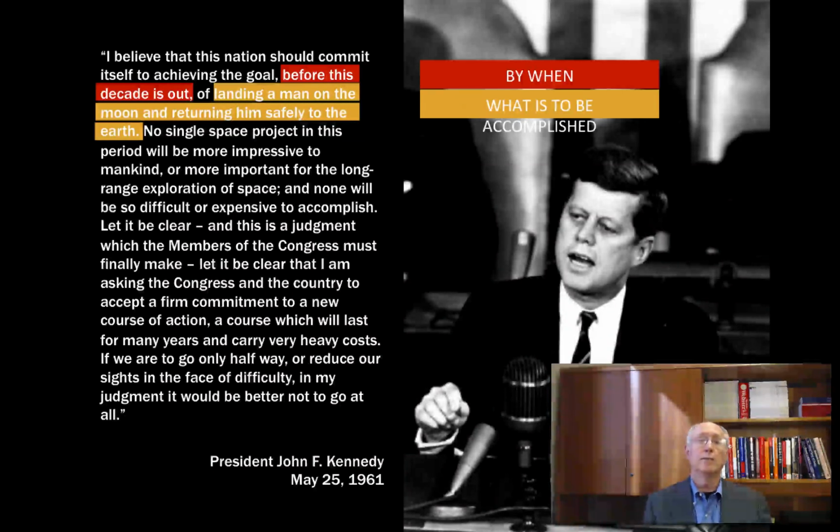When he wanted this accomplished was before this decade is out. That means up until 11:59 on December 31st, 1969. Imagine if he had not specified a time frame. How would Congress or the country know when to do this? He certainly couldn't have said, when you have the time, or as soon as possible, or when you get around to it, or when it's convenient. Although he could have been more precise, this timeline is appropriate given the scale and complexity of the project that he's proposing.